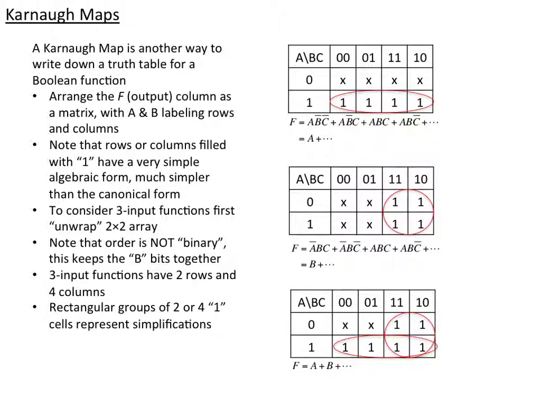So if I look at those 3, here I have not A and B and C, that's this term, not A and B and not C, that's this term, A and B and C, that's this term, A and B and not C, that's this term, and out of all those I can factor the B out, and that's just what I get. If I combine these two, then I have A from this set and B from this set, and so I have this combination rather than these complicated terms.